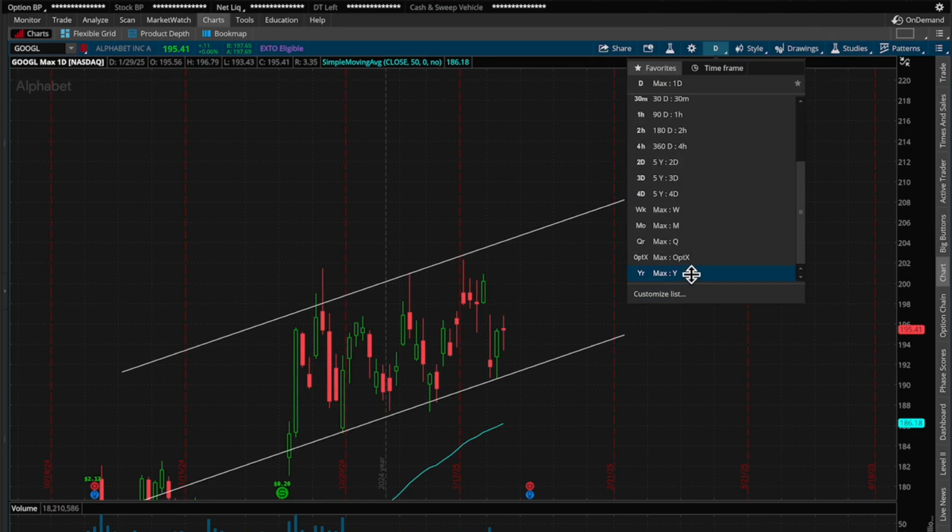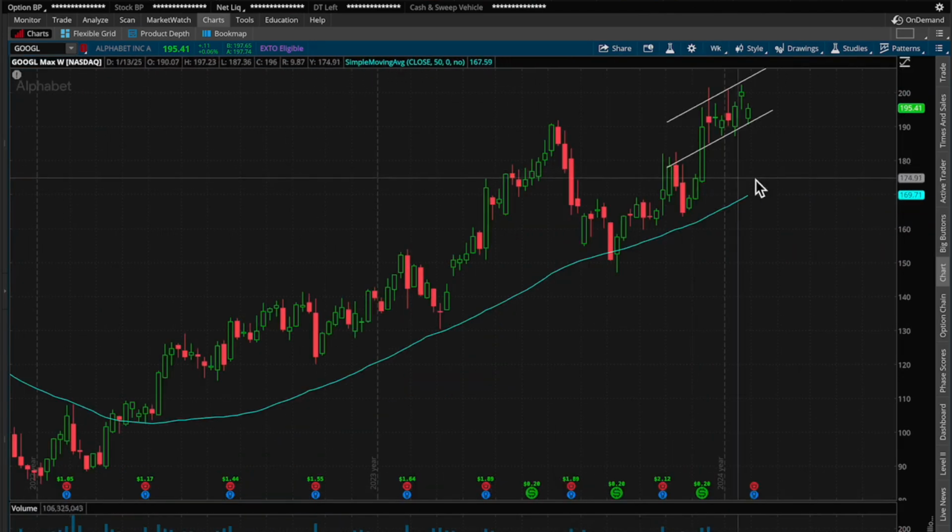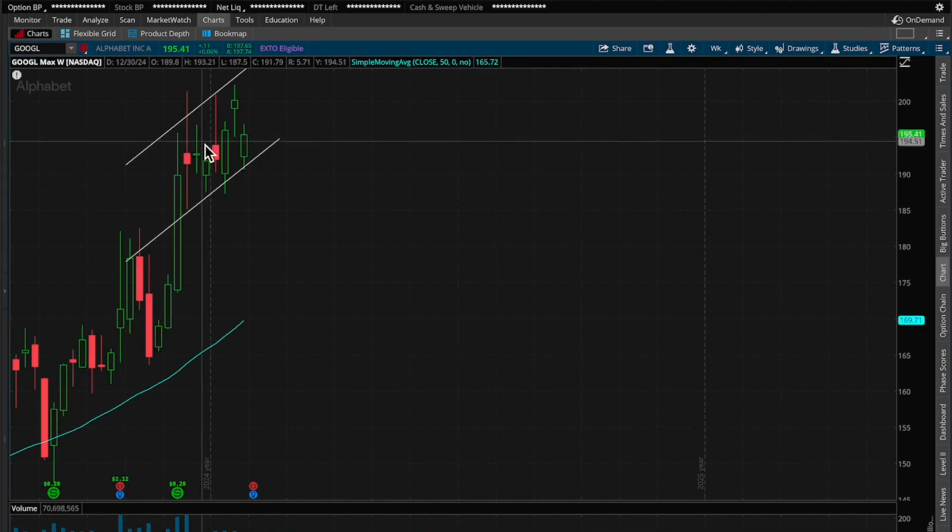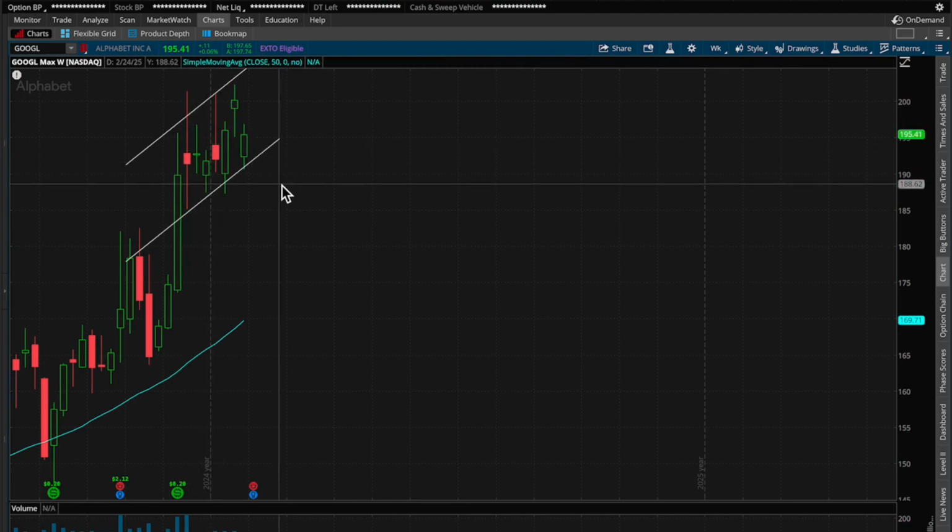One last thing on the weekly chart is I just want to show you how these candlesticks are forming. As you can see, we're not really going anywhere. We're squeezing, we're consolidating, and we're brewing up for something bigger. We've been consolidating for 1, 2, 3, 4, 5, 6, and 7 weeks so far. The longer the consolidation phase, the bigger the breakout.